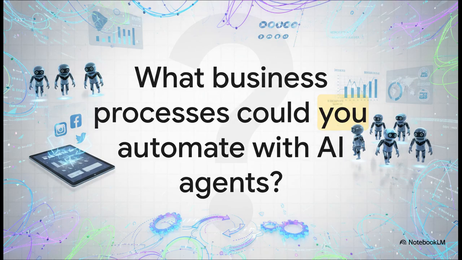Just think about the processes in your own work. Could you have a team of agents draft different social media posts and then a marketing manager agent approves the best one? Or maybe they could analyze data from 5 different angles for a financial analyst. The possibilities here are just endless.